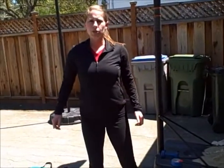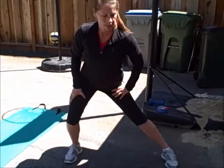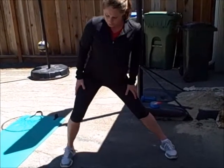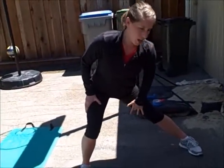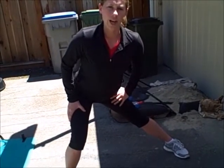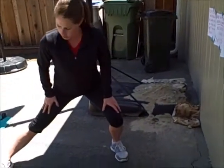Okay, now we're gonna do a stretch for your inner thighs right here. We're just gonna do a nice static lunge starting to the right. Again, my knee is in line with my ankle and I'm pushing my butt out. A little hip hinge action here. Inner thigh on my straight leg is stretching here. So holding that for the 20 to 30 seconds and slowly switching over to the other side.